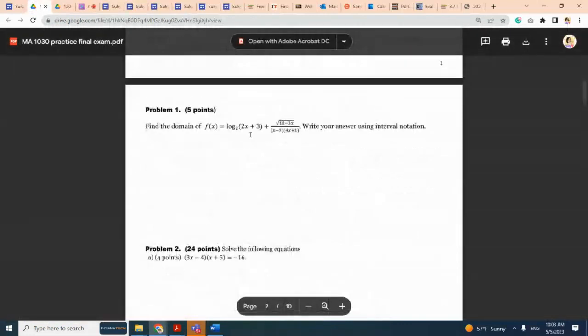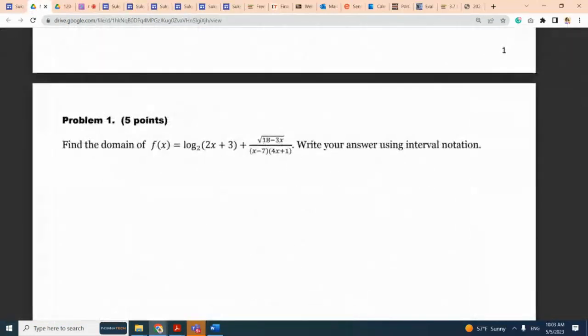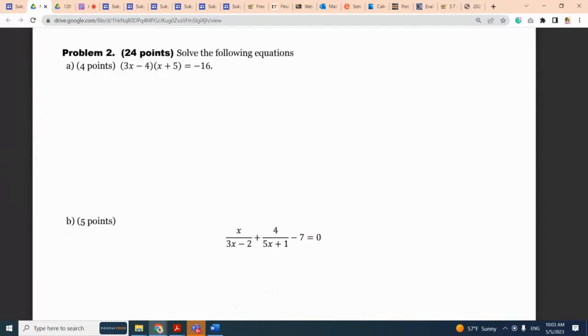Okay. This problem is about domain, right? And you have a problem like this in exam 3. Do you remember? The first one. Yes. So right now, exam 3, problem 1. Then you can look at that problem and review it and try to do this problem on your own. And this one is how to solve a quadratic equation, right? So this is like in exam 1. Also this is also in exam 1, right?